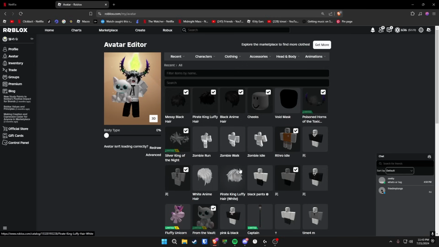I'm not really going to change a lot of stuff around. I kind of like this, but halfway through the video, I might take off the poison horns, because the poison horn hitbox is really big. I kind of like this fit actually, but I'm going to take off the poison horns, because I'm not trying to be getting tapped.